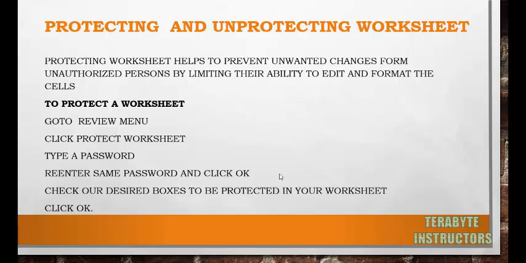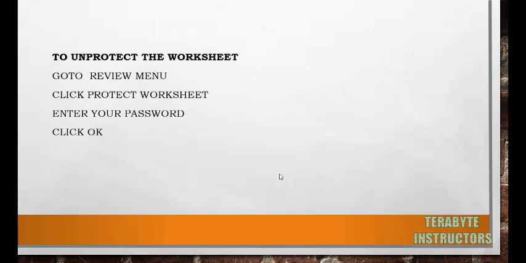Very important. Just the same way you protect your worksheet, there is a need for you to also do what? To unprotect it when you want to do what? Add your own records there. Very important. So that's the point whereby you need to type or re-enter your passwords again.